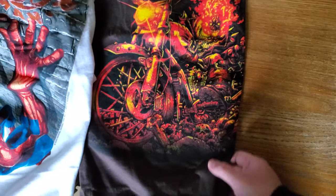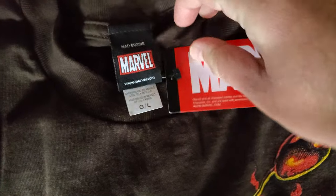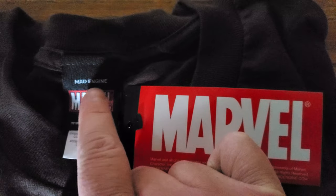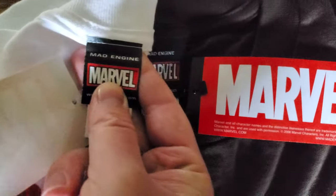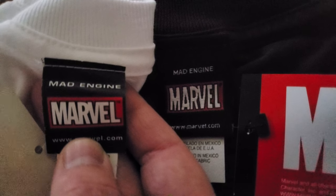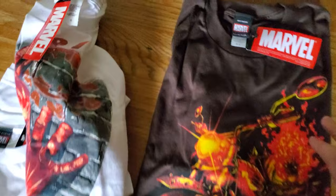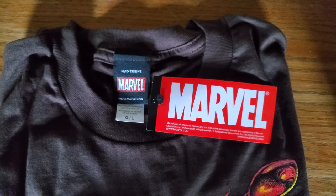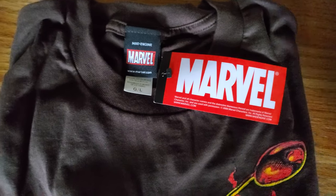The early ones will have a timestamp more often than not, but like this Ghost Rider here — there's no timestamp, there's nothing. We have the tag on it and the tag says '06, okay, that's fine. But the most important thing to look for is the difference in size of the Mad Engine logo. Put them side by side — you can see the older one has a much more bold Mad Engine logo, and also the paper tag. Really subtle differences, nothing crazy, but more often than not you're going to be seeing this standard tag, which they used for probably eight to ten years.